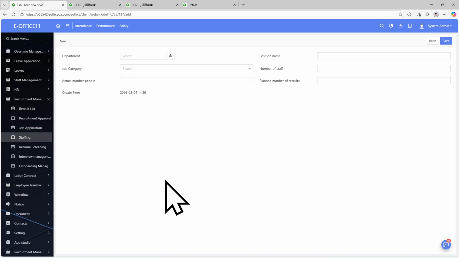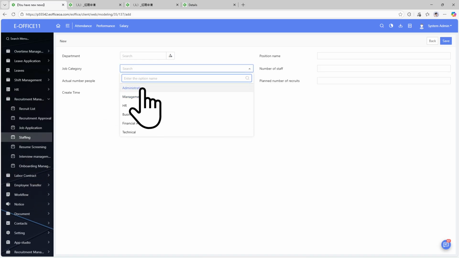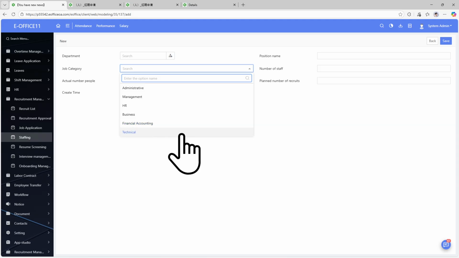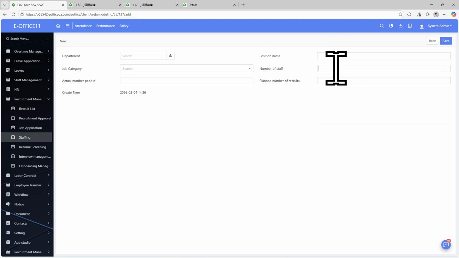Yep, it's right here, and we can see that there are different drop down bars, position, number of staff, right?